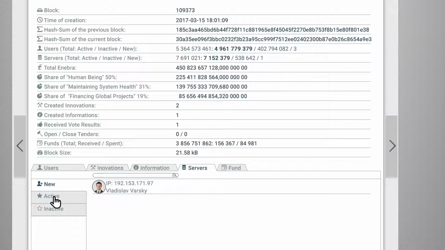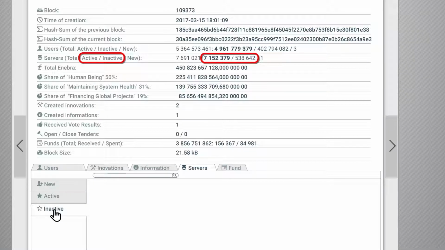On the tabs Active and Inactive, you can see the full lists of servers according to their status for this block, as I have already explained in detail the status of the server. Their number corresponds to the numerical values in the line Server relative to their status.